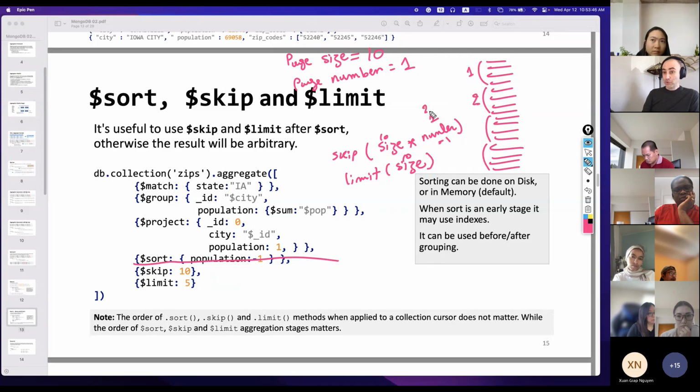If you want page number 2, then skip 10 and limit by 10, so you get page number 2. If you want page number 3, 3 minus 1 is 2, times 10 is 20, so you skip 20 and you get back another 10. We call this technique pagination.